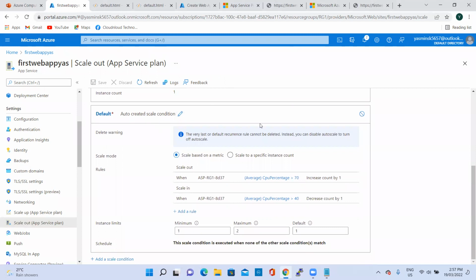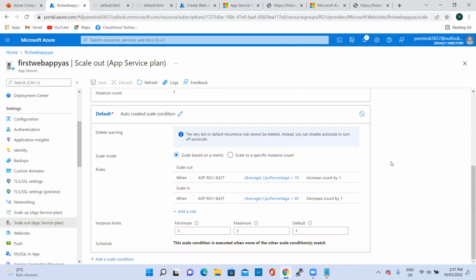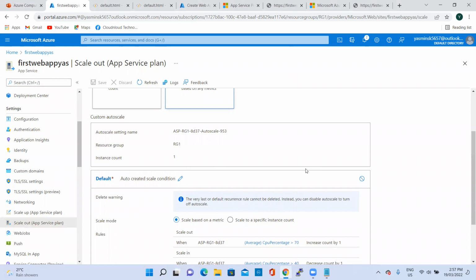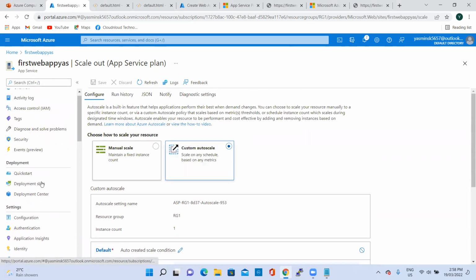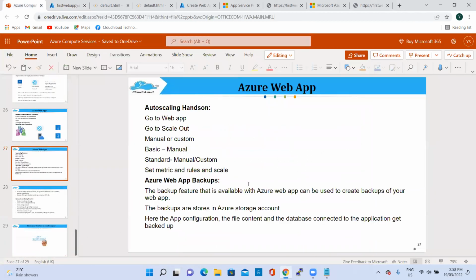Okay, and you will also get some messages here saying that the auto scaling of instance 1 has started and succeeded, and the auto scaling of instance 2 has started and succeeded, something like that. And also if your traffic is getting low, you will get a message saying that one virtual machine has been deleted and only 2 instances remain, something like that. So you will get messages when this auto scaling is actually happening. Okay, so this is one of the things. Now we have seen this one, right?